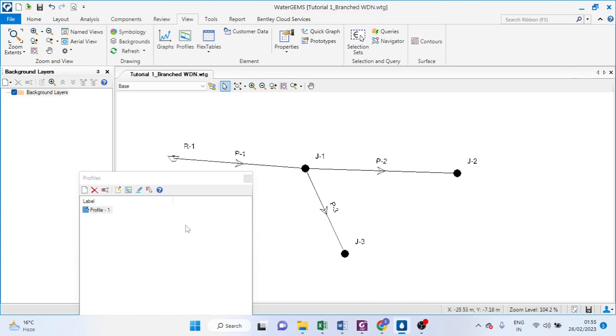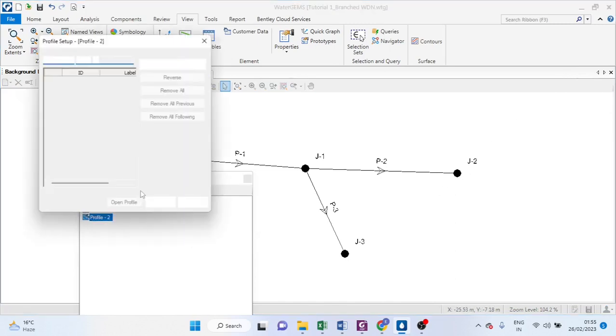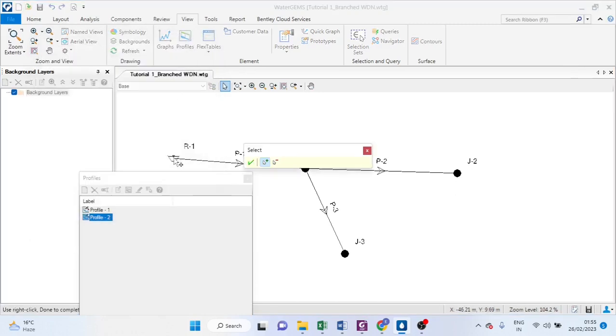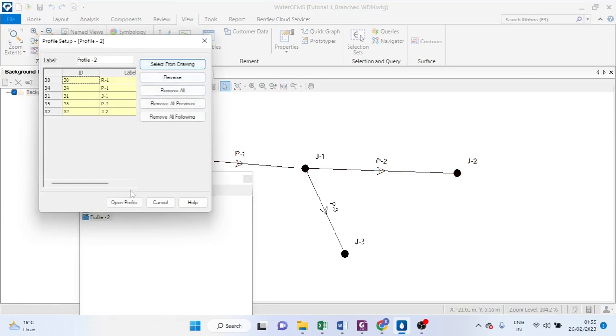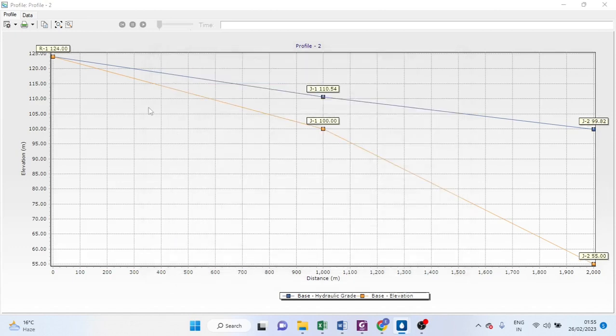Also, you can select from this point to this one in the drawing and see how it looks. Click OK. The yellow one is the elevation, and the blue one is the hydraulic grade, the HGL. Now here is how you can view the profile on the network.